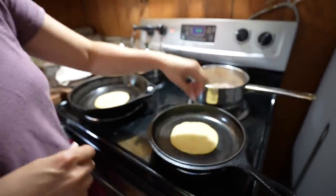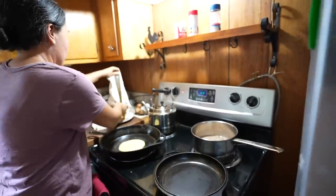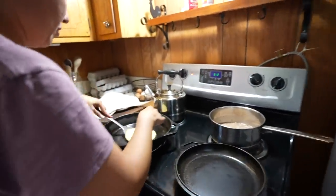Yeah, I am burning tortillas. Because that's so exciting. That's what I do, is burn tortillas.